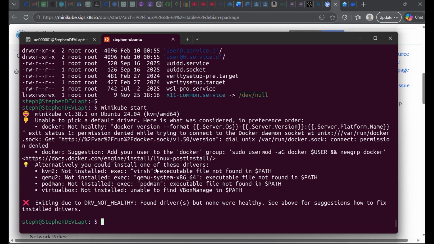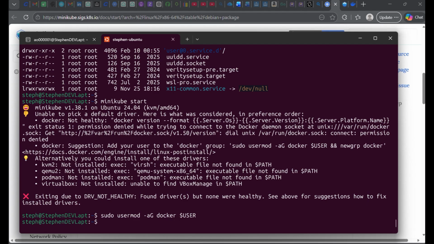Now to add my user to the Docker group, I need to modify the existing Docker group. So I'll say sudo usermod, and add group. The group name is docker, and you can specify your user or use the user variable.